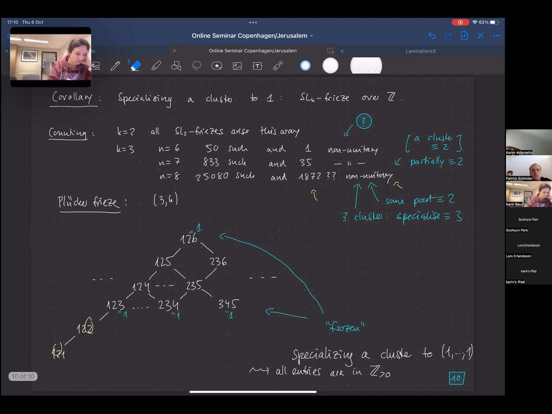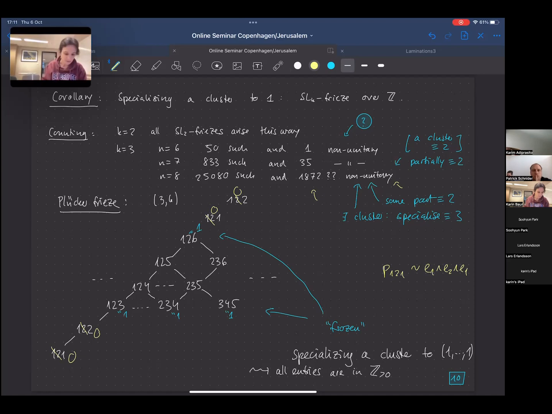And just to finish this, for k=3, n=6, I was drawing this lattice for the Plücker coordinates. So here we have the boundary of the frozen variables where we specialize the successive, like the full intervals, to 1. And then you see 1, 2, 3 becomes 1, 2, 4, 1, 2, 5, and 1, 2, 6, which is again an interval because n equals 6. And if I would continue, I would get 1, 2, 1, and 1, 2, 2. But really, P_{1,2,1} comes from e1, e2, e1, so these are all 0, which explains the k minus 1 rows of zeros.